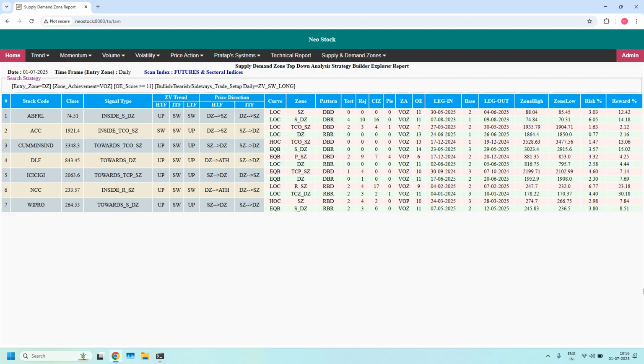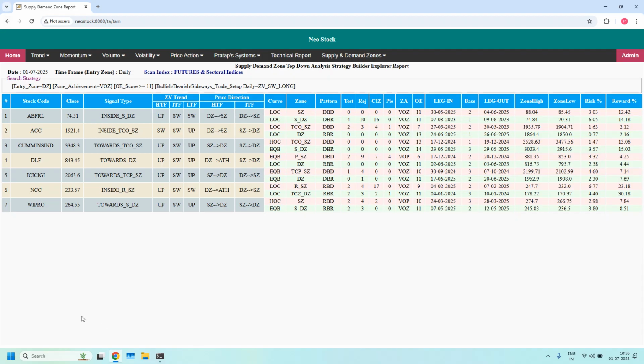Monthly income trade, sideways long trade setup, and entry time frame zones are daily demand zones. And I am not filtering the pierced zones. Pierced zones are used only for pierced zone strategies. Don't use them for any other strategies. Only at the daily time frame I am not filtering the pierced zones, because some of you are using pierced zone strategies. Learned in lesson 28.